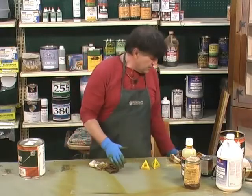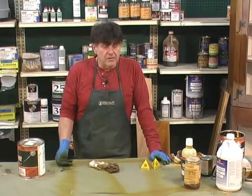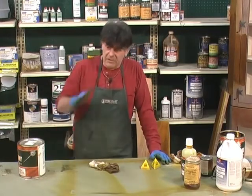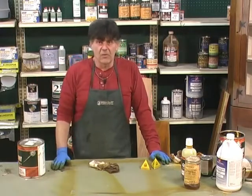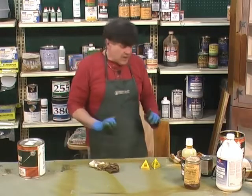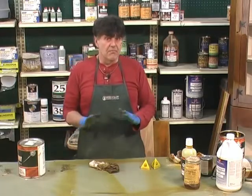And that's another issue for this, is that you always do your repairs before you go to this step, because this is going to help, again, color and tone and give you that equilibrium to stain over. The other nice thing about using the dyes is the dyes do nothing to mute the grain.